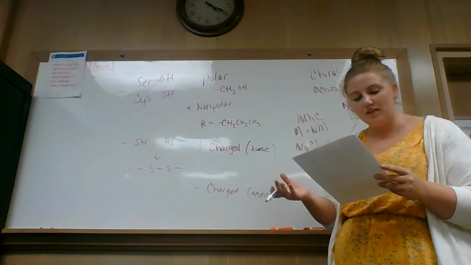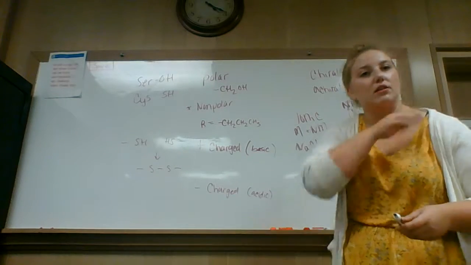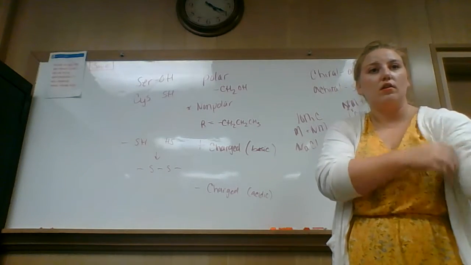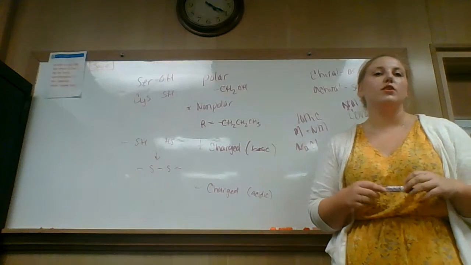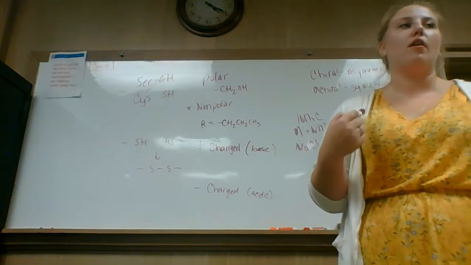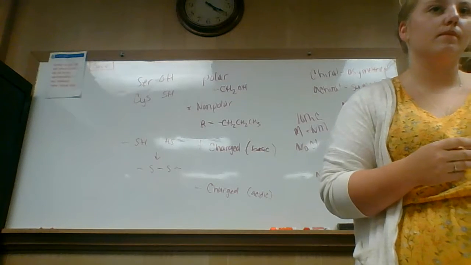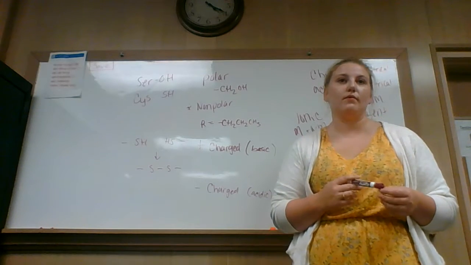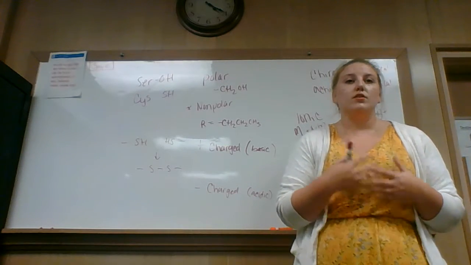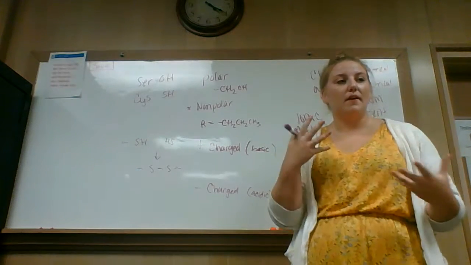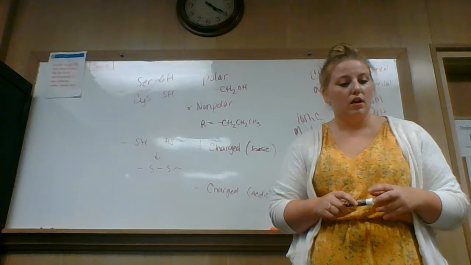And then the only other thing he has for this section are essential versus non-essential. So what does that refer to? What are essential amino acids? Are they all essential? So we need all of them, but they're not necessarily all essential. It just depends on if you make them in the body or if you have to get them from the outside. Exactly. So essential amino acids, you have to take in your diet. Non-essential ones your body can produce, they can make them. Essential, you have to eat in your diet. So that's topic 6.